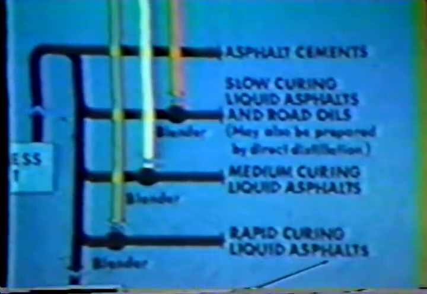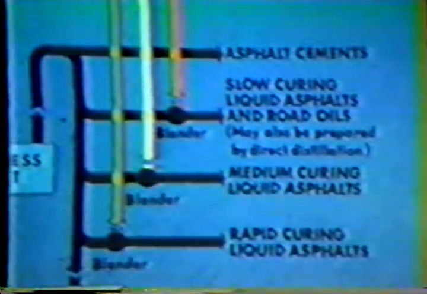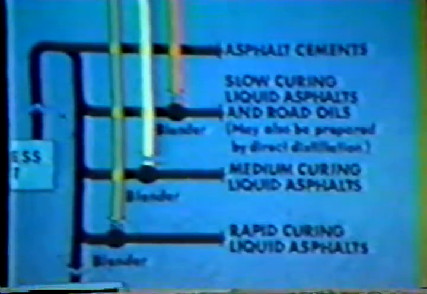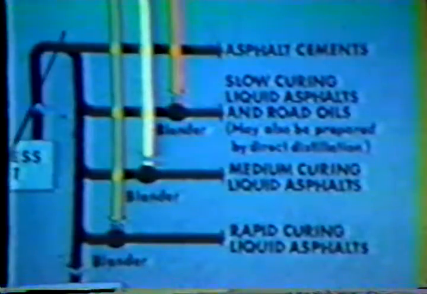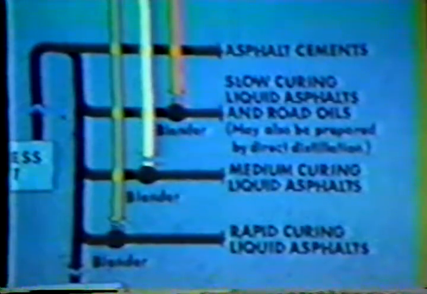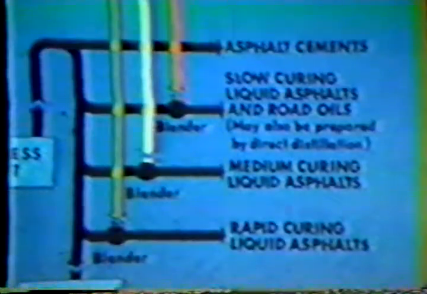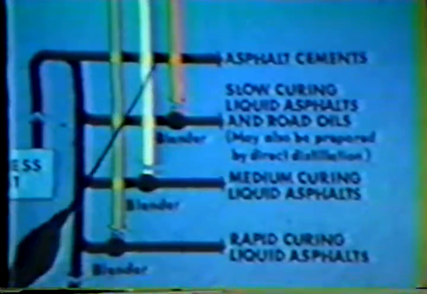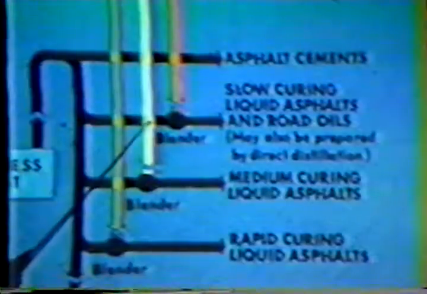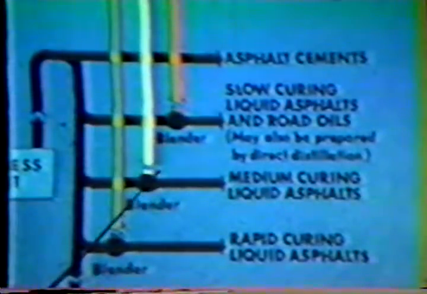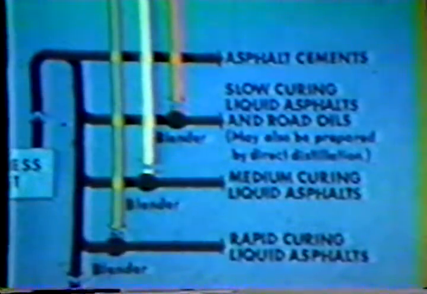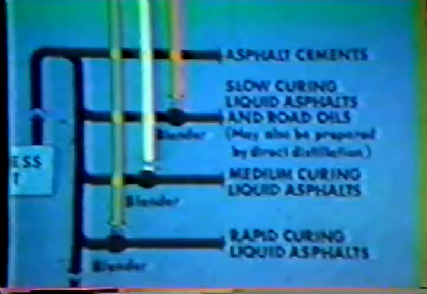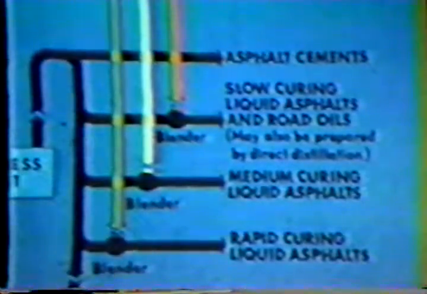If we want to make a rapid curing liquid asphalt, something that we want to put down like a tack coat, and we want to spray it on the ground and we want it to cure right away, we want to put something in there where the diluent will evaporate right away. So we use gasoline and we make a rapid cure. That controls the type of the asphalt. If, on the other hand, we want to make some mix out in the field, want to grade blade it, move it around, or stockpile it for pothole patching, then we're going to take the asphalt and mix it back with some kerosene and create what they call medium curing liquid asphalts of the cutback type.